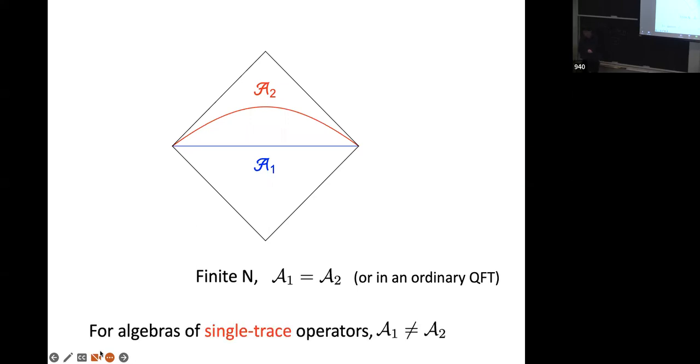But in the large N limit, for the algebra of single trace operators, this becomes not equivalent. The reason is very simple. Imagine at finite N you have an operator here. Then you can use Heisenberg evolution to express it in terms of operators lying on the blue slice. But when you take the large N limit, some subset of those operators drop out because they're not well defined. Then the single trace operator here can no longer be expressed in terms of single trace operators on the blue slice. That means these two algebras become independent of each other. Even though it is very simple, this gives you a much richer algebraic structure in the infinite N limit than you would have at finite N.